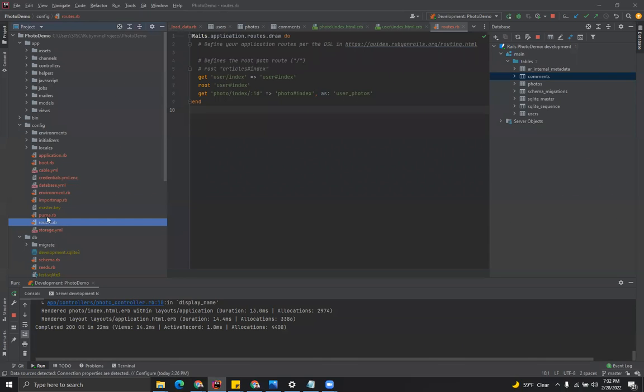So we have the router file right here in the config. So I've got this code snippet in the router file.